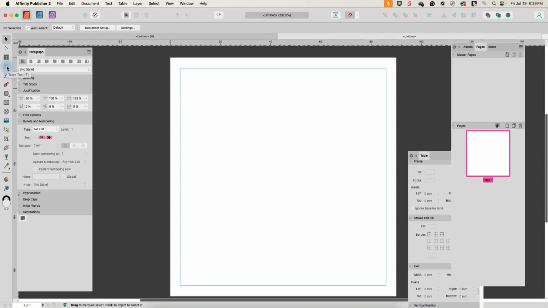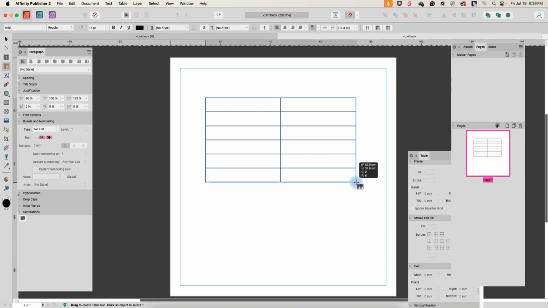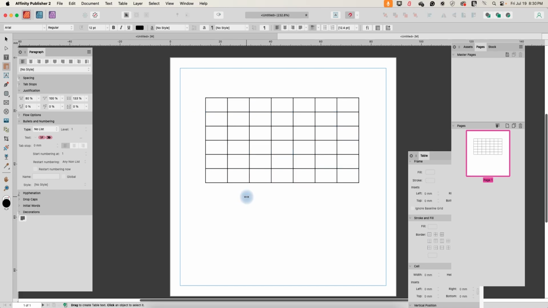Next, we're going to create the calendar. I'm going to go to the table tool and draw out the approximate size of my calendar. Then I'm going to click in these double arrowed areas. I want 7 days of the week. And then click in this one, and I want 6 rows because I'm going to have my days of the week, Sunday, Monday, etc., up here, and then 5 rows for the numbers. All right, so that looks good.